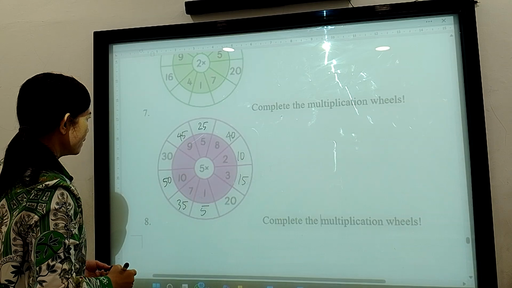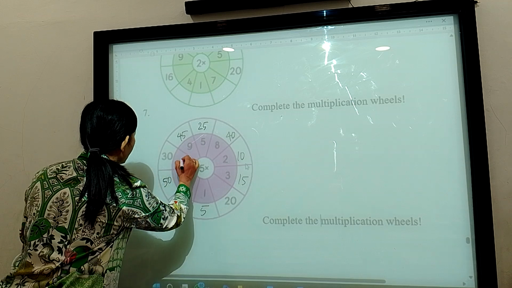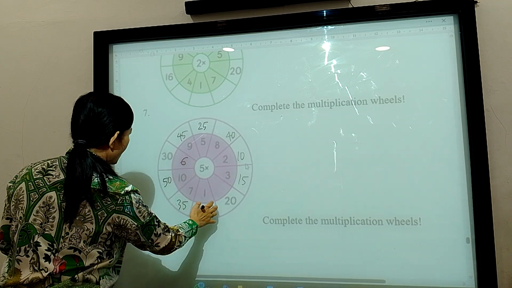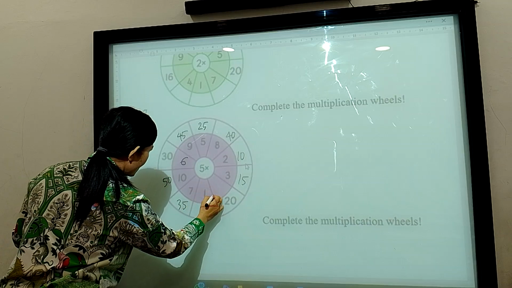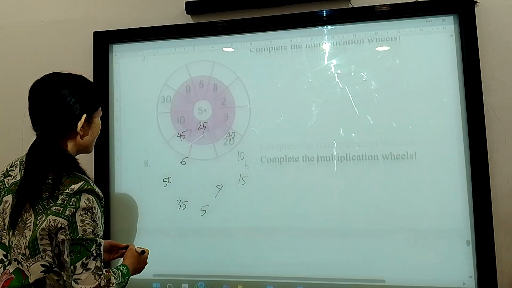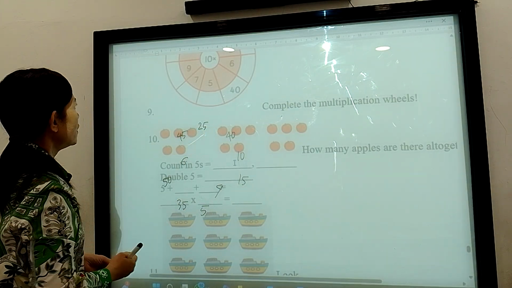This one, the missing part inside: 5 times 6, 30. 5 times 4, 20. Okay. Next, number 10.